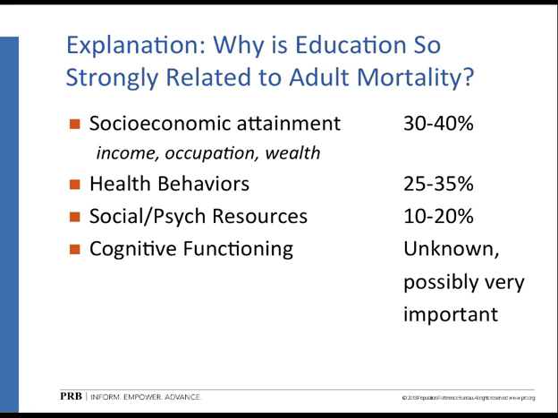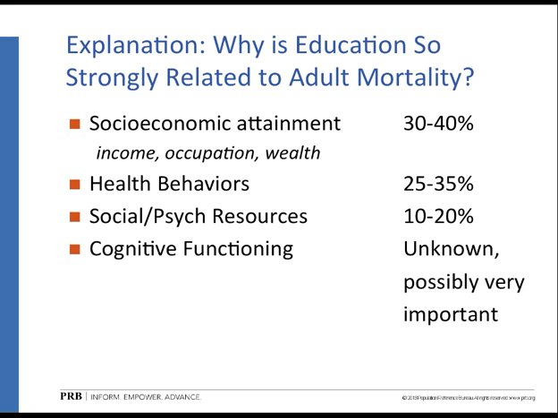They're very, very difficult to estimate. And moreover, the early childhood factors mentioned on the previous slide are also operating in this process. These sets of factors are also interrelated with one another as well. That said, these estimates suggest that socioeconomic attainment and health behaviors are each thought to account for about 1/3 of the relationship between higher levels of educational attainment and mortality rates in the United States.